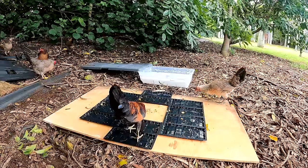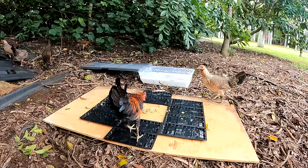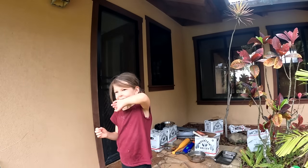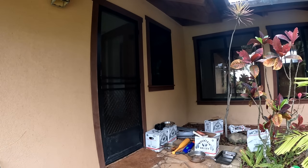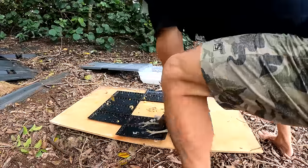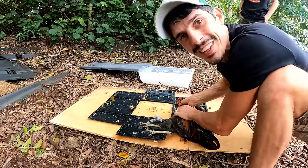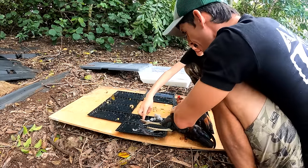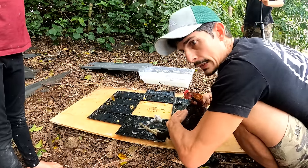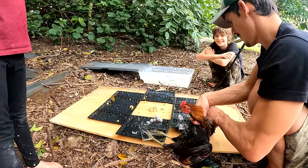It's stepping on it — it's on it! It's definitely stuck, it can't move. Oh my gosh, it worked! I can't believe it worked. It's stuck to it. I'm gonna gently pull it off — I don't want to hurt it. I want it to feel as little pain as possible.